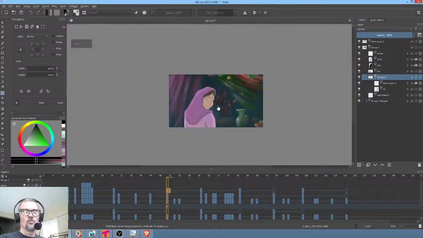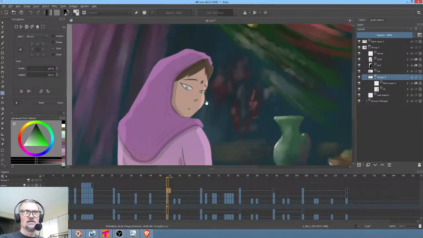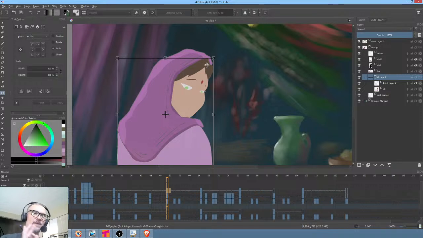Okay, so what went wrong is that technically the ink layer and the color layer have slightly different dimensions in terms of where there are pixels that are colored versus where there are pixels that aren't colored. The difference may only be a pixel or two. The problem is when you use the transform tool, you grab it and it calculates that box. So the box on the ink layer and the box on the color layer were not exactly the same. They were just really close to being the same.